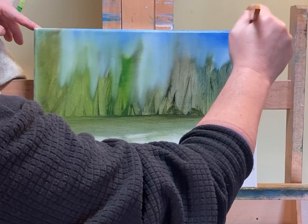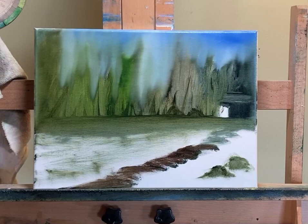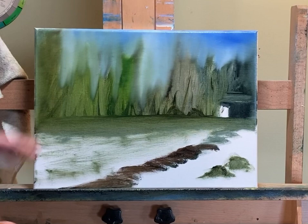There we go. Okay. Now, I'm going to wipe the brush off, and I'm not going to clean it. And I'm just going to tap in. Remember how we've been tapping in the back part of the foliage so it has a foliage shape to it before we add the tree trunks and branches and then the stuff? We're going to do the same thing, and that'll help kind of solidify this.